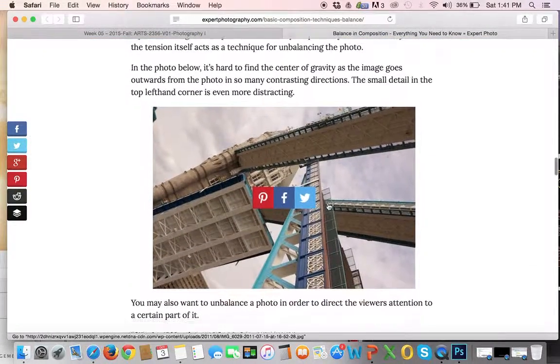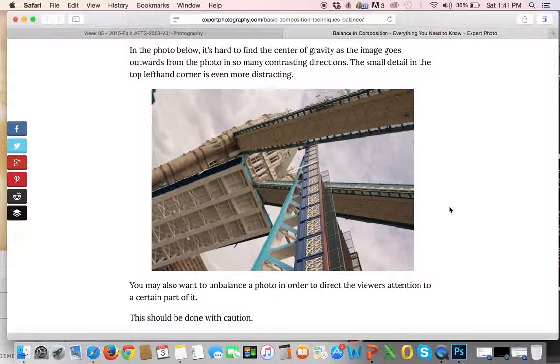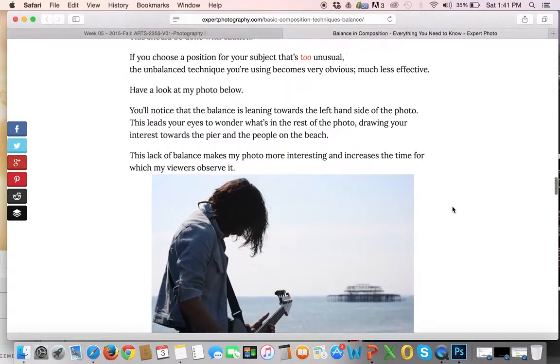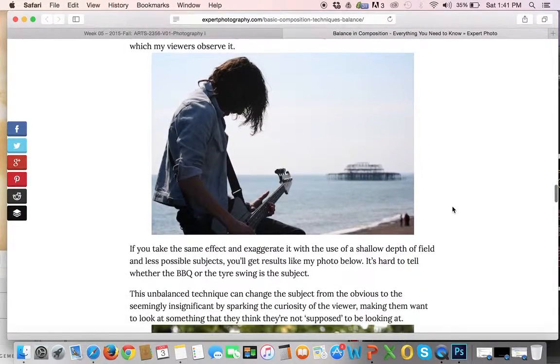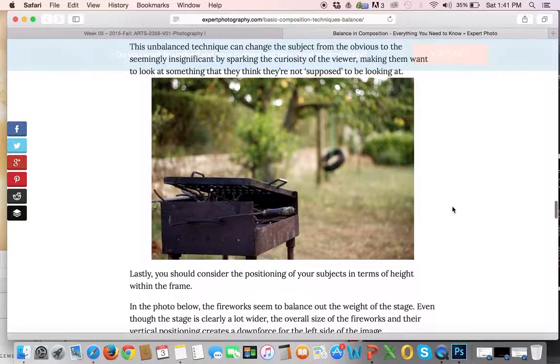I think this one is just really interesting because it's a very interesting breakup of space. It's confusing as to where the visual weight is, and it's kind of dizzying. And I think that's the effect that the photographer was looking for. I think you would be feeling a little bit unbalanced if you were actually standing there looking at this. So that's a good example. Okay, very nice, a rule of thirds there, using depth of field to get rule of thirds.